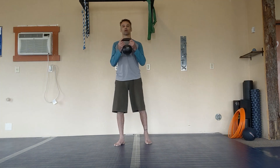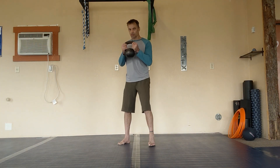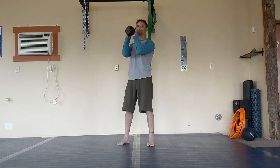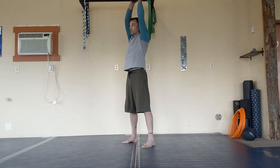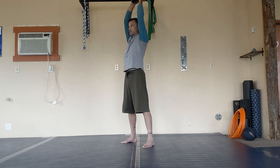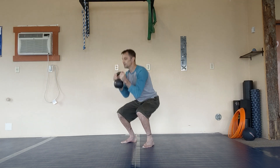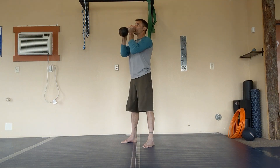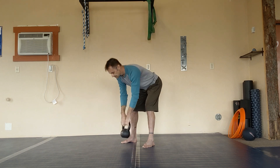The second hybrid exercise combines a squat with a press. Do your goblet squat, and when you come up to the top, flip the kettlebell so the bell faces out and press it overhead, then bring it back down. Flip the bell back down, squat, flip it out, press up, then back down. Do five reps of this exercise, then put it down and rest before going back to the stagger stance deadlift and row.